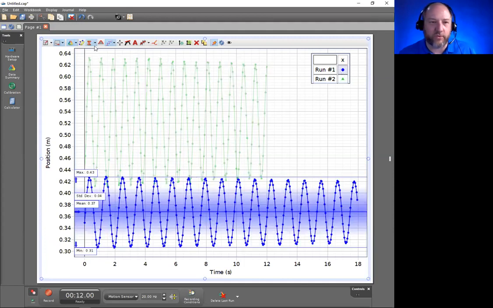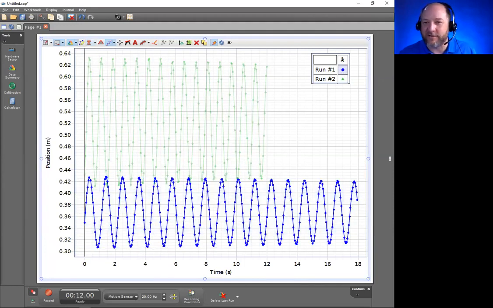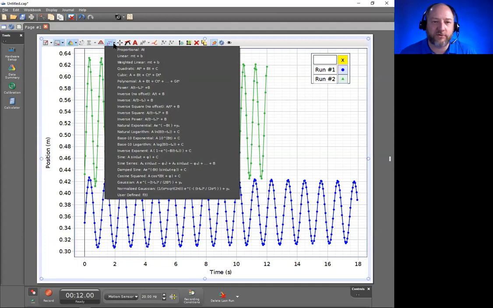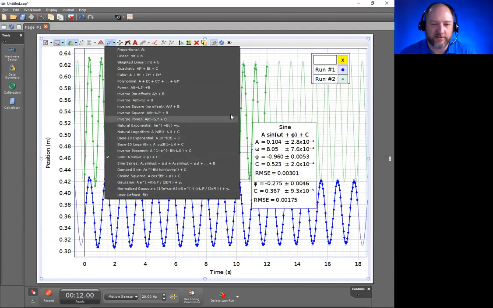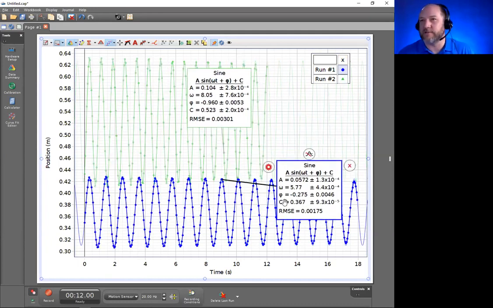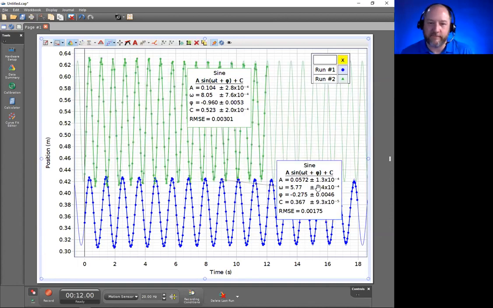Now, another common question would be, are there analysis tools I can turn on at the same time across runs? And the answer is yes. Not all tools, so you have to turn on statistics individually run by run. But now that I have both runs selected, I could come over here to, say, the fit tool, and this looks pretty sinusoidal. So I'll turn on fit, and you'll notice it does a sine fit to both of these curves at the same time, because I had 2 active runs at the time when I turned that tool on. All right. So I'm going to save all of today's files.